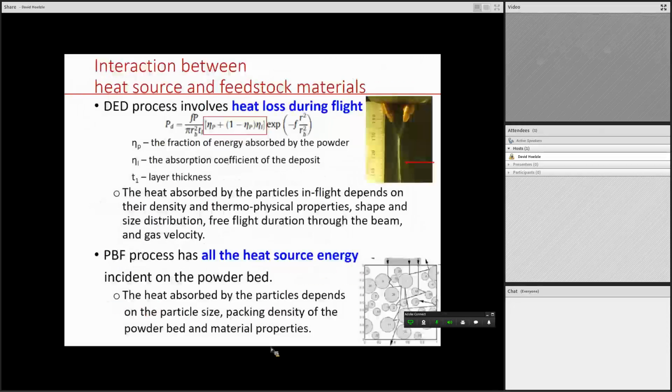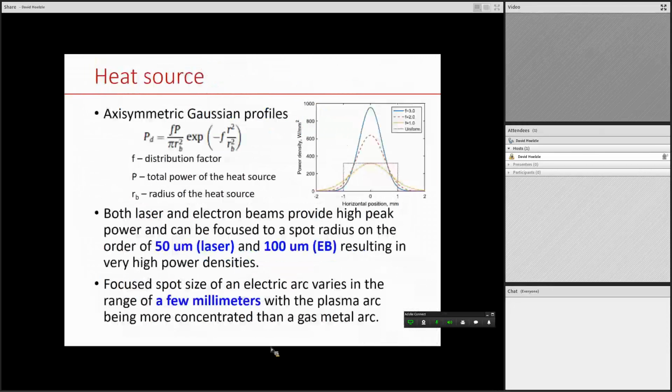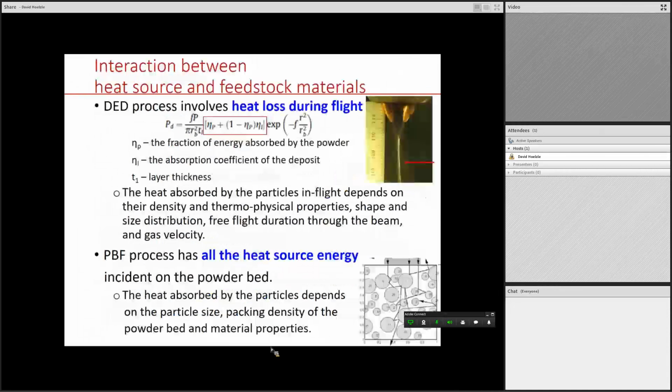So if you go back a slide, I wanted the light point to the bottom. What the schematic on the bottom right is showing is basically laser coming into the powder bed, and then there are all these internal reflections that happen. Some of the light bounces off a particle, some of the light energy is absorbed by that particle, and some of it comes off.